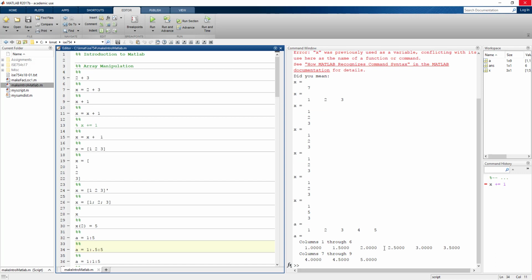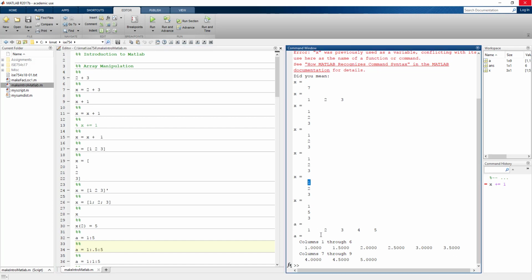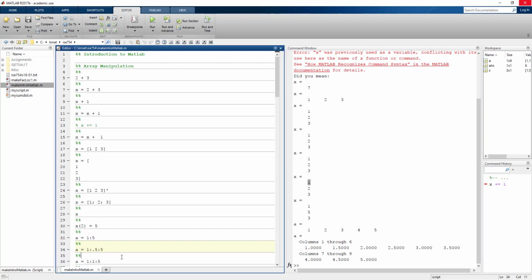And as a result of that, if you look in the command window, all of my previous commands had integer values, which were just indicated with the integer value. But in the case of real values, the values are floating point, and Matlab in the command window by default represents the value with 4 digits to the right. Internally, it actually stores the value with more significant digits, but for display purposes, by default, it has a value of 4, and there are ways of changing the format so the command window can display more than just a standard 4. So if you want to see more of the digits, that is possible.